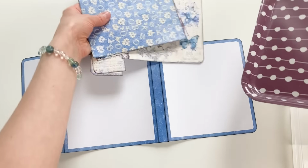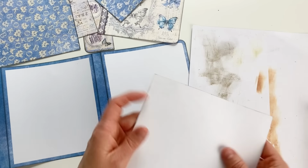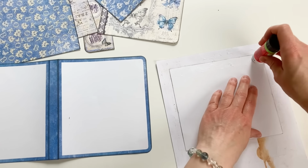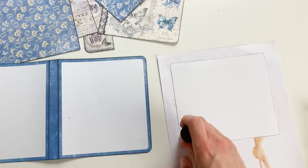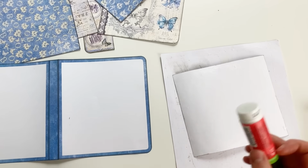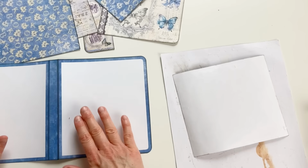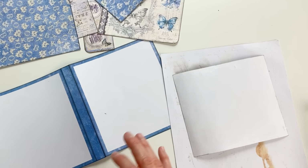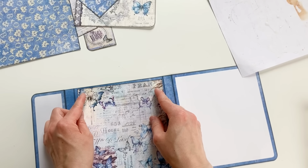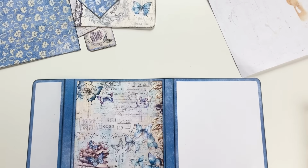Here they are. This one goes on the back. I'm going to use my glue paper here to make sure I don't put any glue on my table. I'm using glue stick, as I mentioned before, but you can definitely use liquid glue, but it could warp a little bit because of the water content in the glue. But then when it's on there, just put some books on it and let it dry for a while and it will dry completely flat. And of course you can use double-sided tape as well. That will be dry instantly.